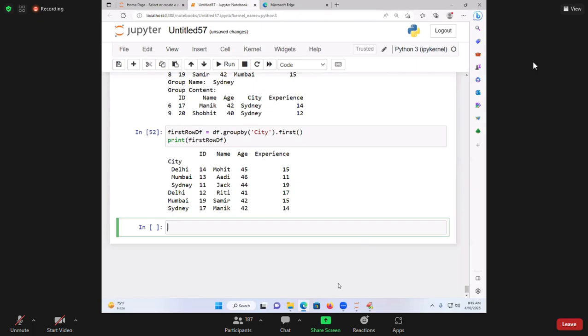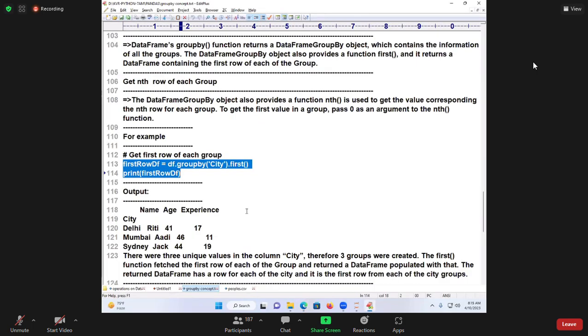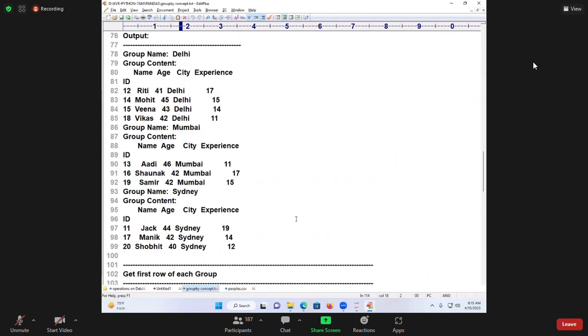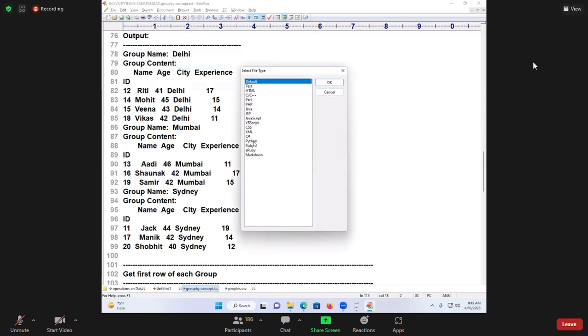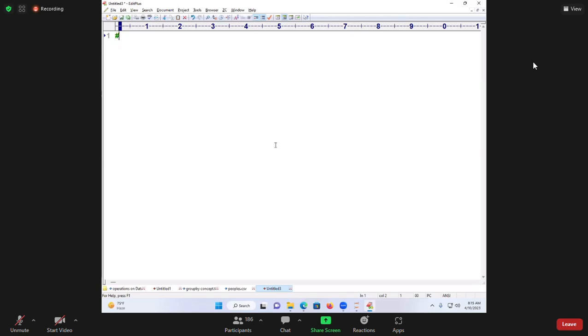You can also execute the same program in a different way. Just for a minute, students, watch it. I'll write the program in an editor also here. Import pandas as pd. This is a recent facility, whether it is available in Jupyter Notebook or not.